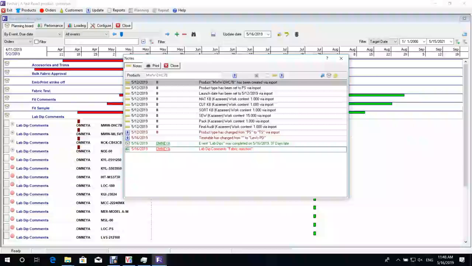So we can also have a complete history of all the failures, all the rejections in the audit, and then you'll know when things happened, and you can look at that trail and see the history of, say, this style, where it is, why it has not been completed, why we've still got things outstanding, okay?